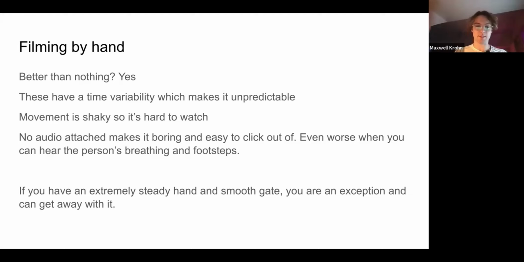And like I said, there is an exception. Most of you have probably checked out the exception at the bottom. If you have an extremely steady hand and a really smooth walking pattern, so smooth gait, and you can really, really slowly and smoothly go throughout a house with your phone like this, room by room by room, that's fine.